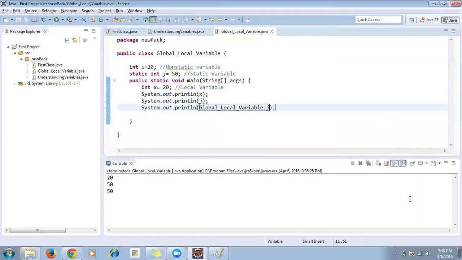The other one is the non-static variable. How can the non-static variables be utilized? Non-static variables can always be utilized with the help of the objects only.